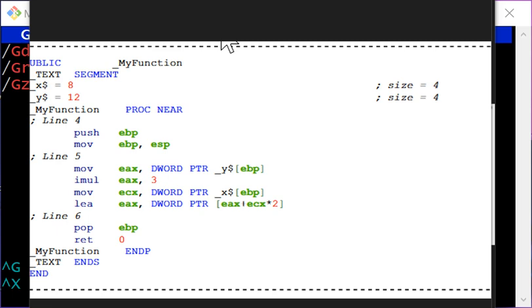As a point of interest, you should notice how LEA is used in this function to simultaneously perform the multiplication, which is ECX times 2. Right here, let me show you. This LEA means we are loading the effective address of this into EAX, performing a multiplication operation and the addition of a certain quantity.